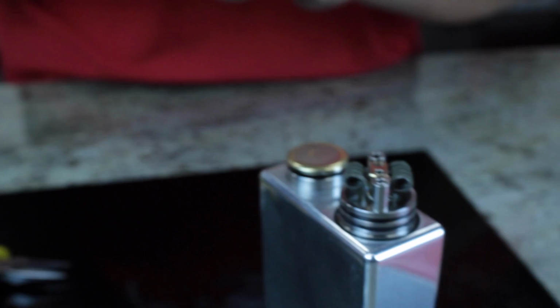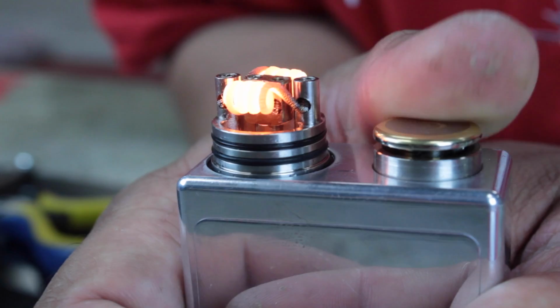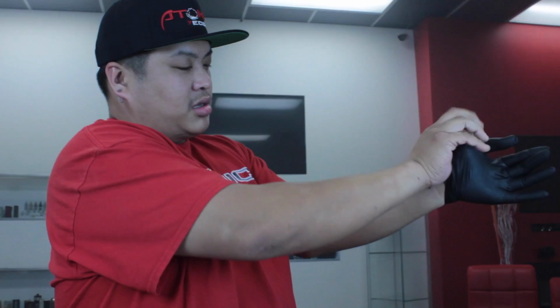Screws again, because when you do move around, screws tend to need a little more tightening. Okay, so we're gonna wick this bad boy up. Get my gloves on. No, not with gloves. That's the oils from your hands getting all up in the cotton.